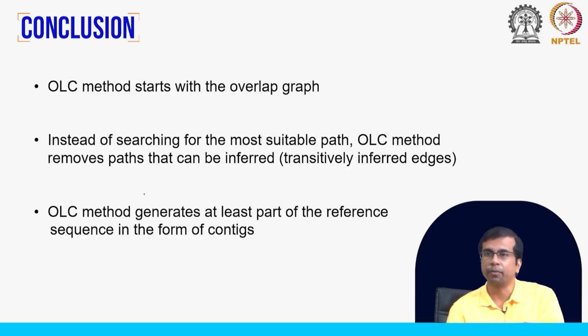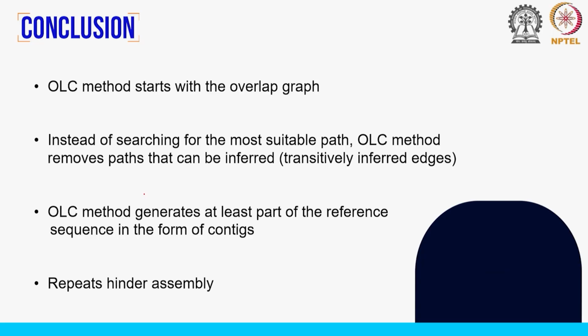In our simple example, we have seen that we are forming a kind of loop or knot in the structure in the overlap graph. But in the case of other types of sequences, you might see a much more complicated structure. So what will happen at the end, you might have two contigs that can be inferred, or maybe more, and then in some regions you will not have any reference inferred. These will be the gaps in the reference sequence. And what we have now seen also is repeats in the assembly. We have seen this earlier, and this is something that we will see repeatedly through our approach.